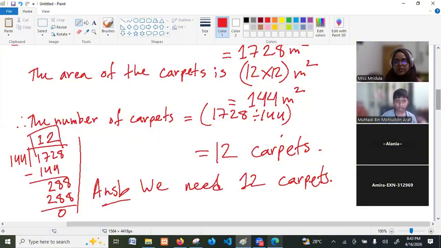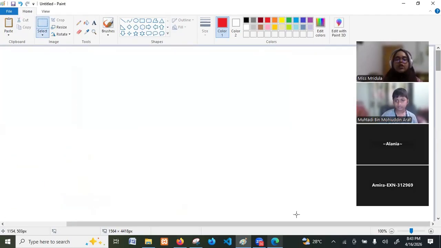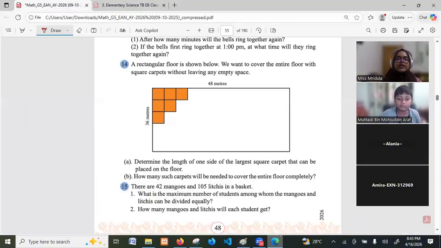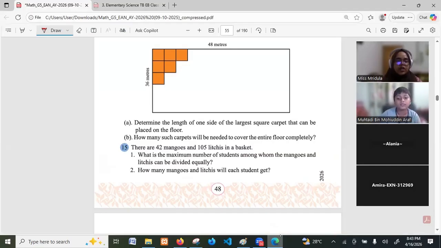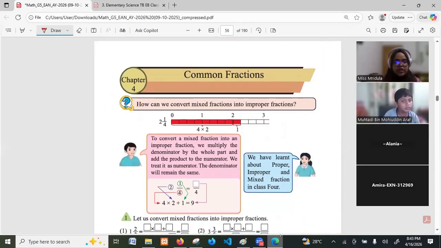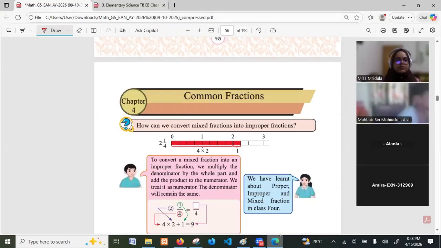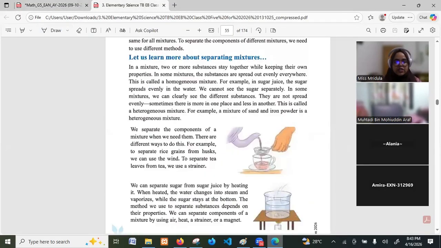I will not be trying to do the last one because we are already at 10 minutes. Oh, I mean, what can I say? We have used 10 more minutes in our math class. Let's see if we can finish the thing that I wanted to finish in the science. Okay, so let's go to the science class. We are having this one left. We will be doing that one in the next class, and then we will be starting the fractions. Let's go to the science class or science book.